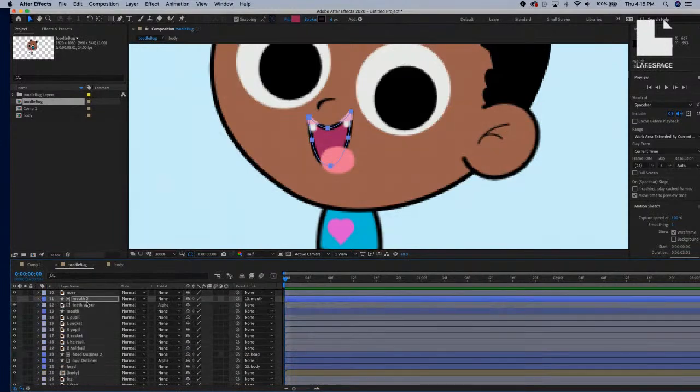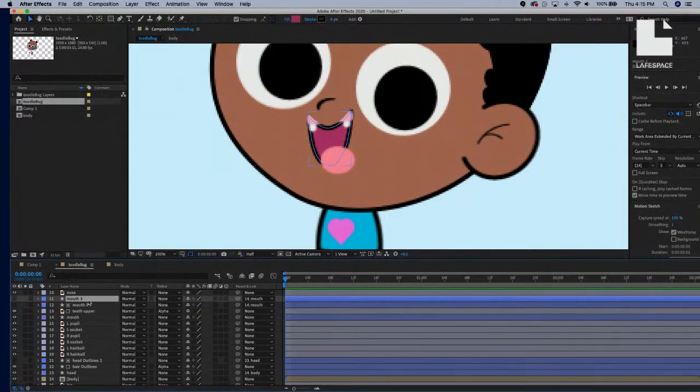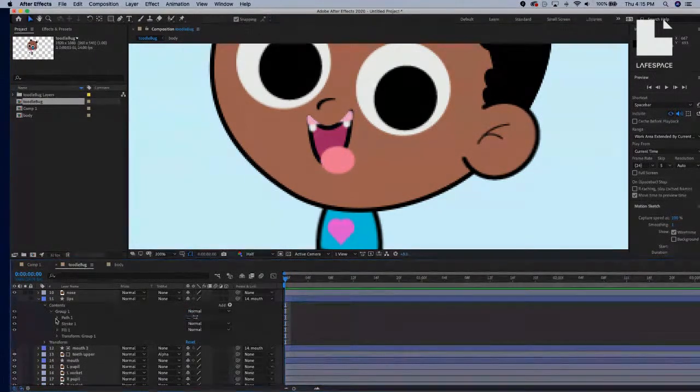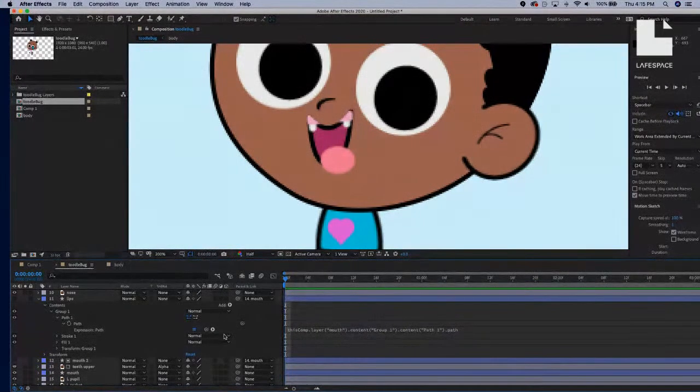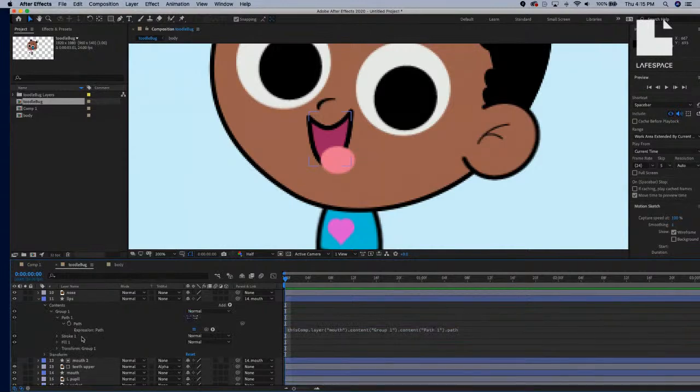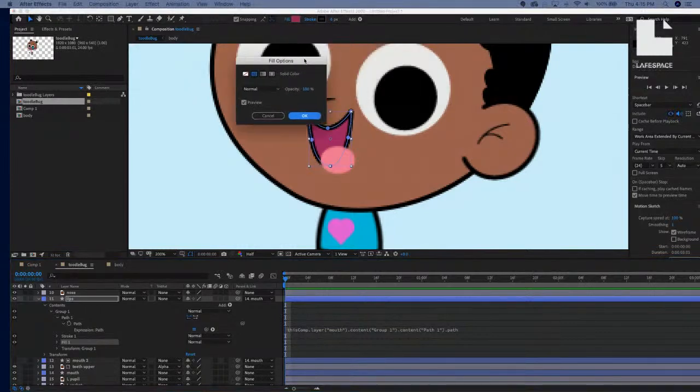And so now that I did that, I want to go ahead and duplicate this, and I'm going to call this layer lips. And as you can see, it's still here. It's still attached to the mouth, and the path should still be attached to the other mouth as well. So I'm going to open up the path, and there you go. So that way everything lines up. And with this layer, I'm going to turn it on. And in my contents, actually, I'm going to go up here and turn this fill off. So I got to bring this from this other window, turn the fill off. Boom.